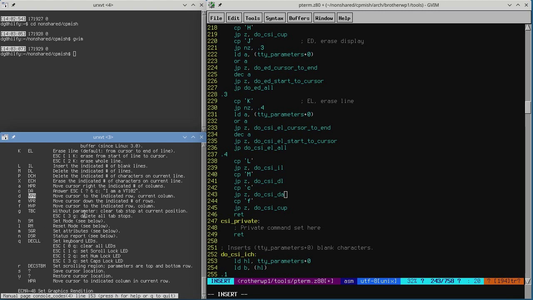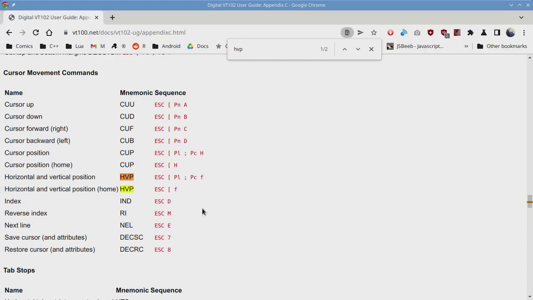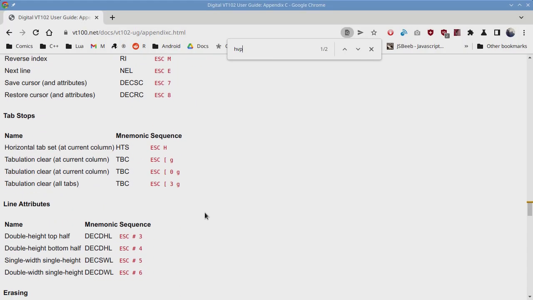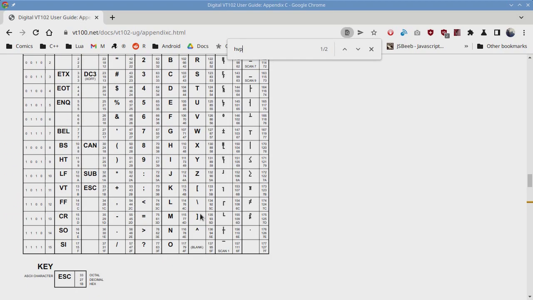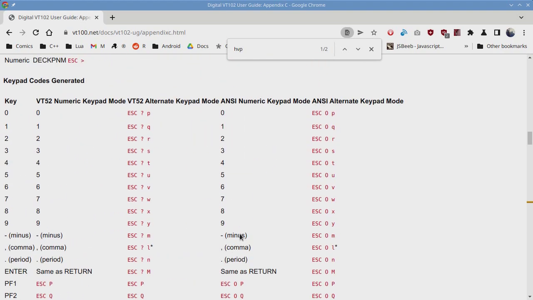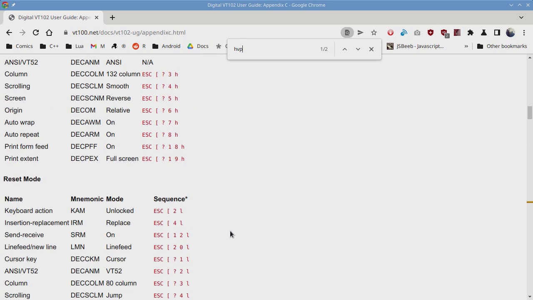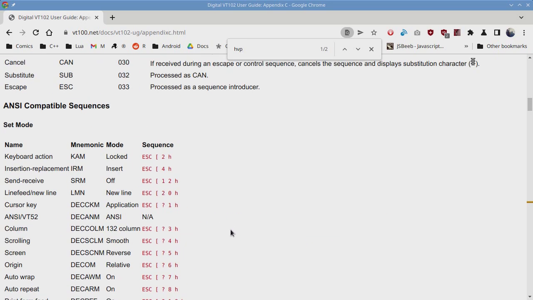Implementing tab stops is actually straightforward. We would want an array of 91 bits, one for each column. So advancing to the next tab stop, we just work forwards until we find a set bit, or we reach the end. But I'll ignore that just for the time being. I strongly suspect that this is not going to be completely functional the first time round.